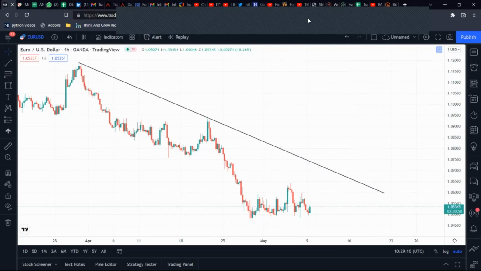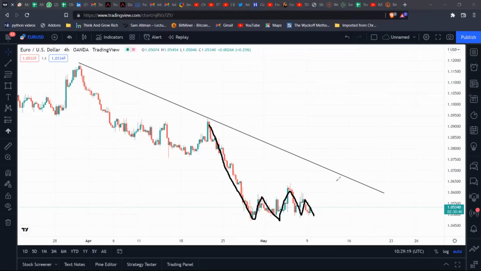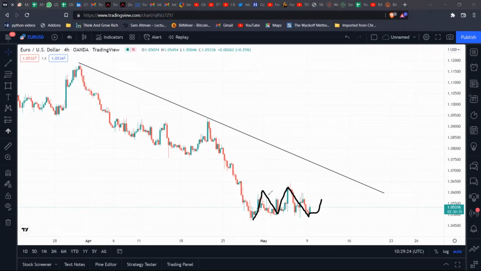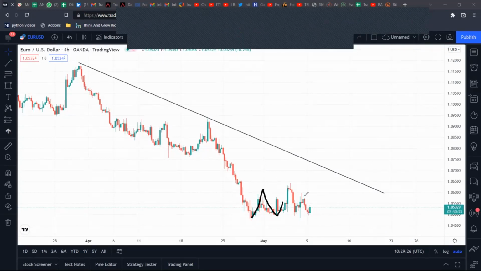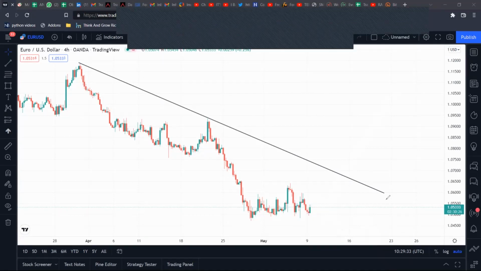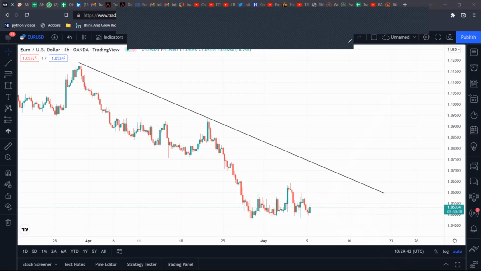You can see that price is ranging. The market aggressively pushed down, and now we seem to be accumulating or redistributing, depending on what eventually plays out. But you can see that we are ranging within this region here, and most usually when the market ranges, it wants to break out, it's likely going to break out one way or the other. That is what usually happens in a range. So what is happening here is accumulation or distribution. Smart money are getting in and out of positions to liquidate weak hands, right?